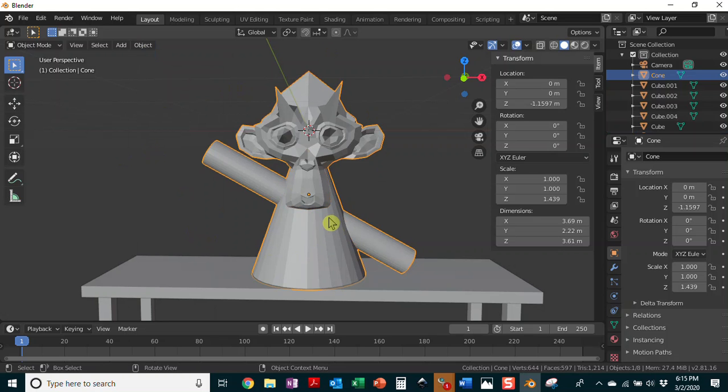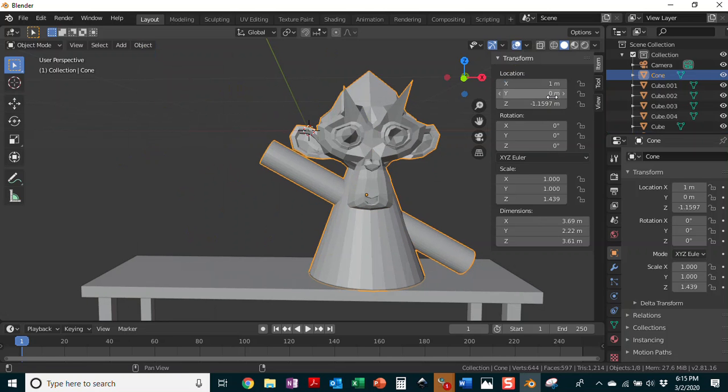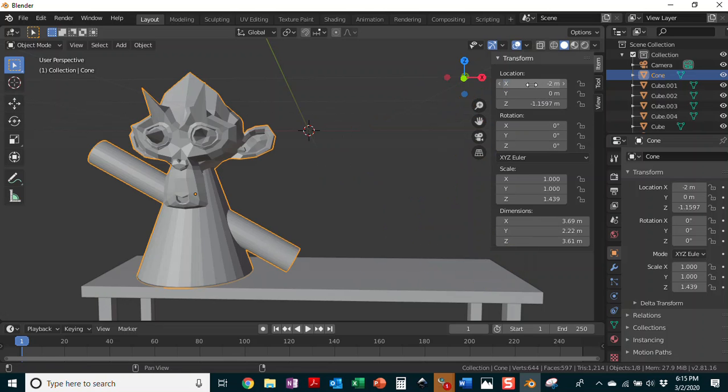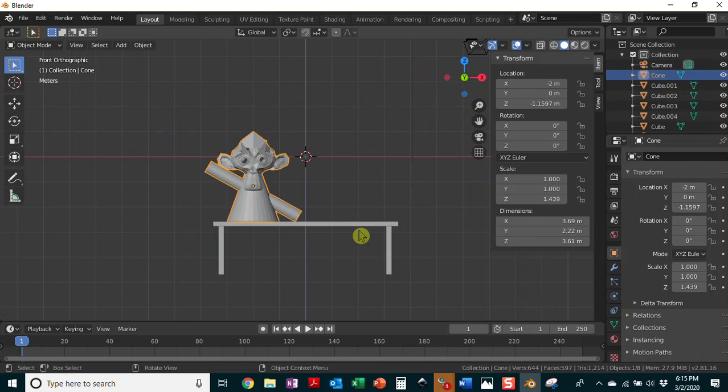Now she's all one. And if I go X in the 1 unit over, you can see I moved her over on the bench. I'll go one more. I'll hit 2. She's sitting on the edge of the bench. Okay, if I wanted her to go to the other end of the bench, I'd have to say -2. The reason why, if I hit 1, is because this is the X and Z axes, and anything this direction is going to be in the negative direction, and anything in this direction is going to be in the positive direction.